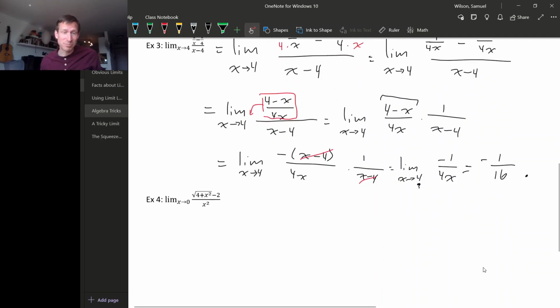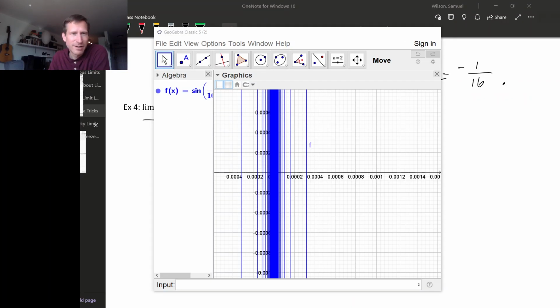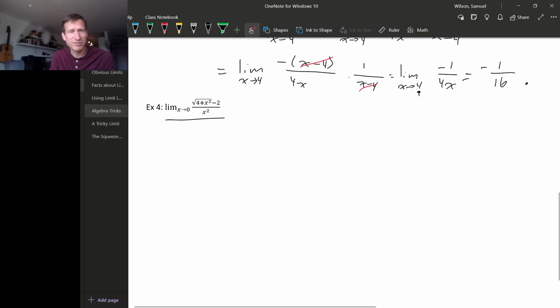As a final example, remember that finding this limit is one of the situations that inspired us to start calculating limits to begin with. So we looked at a graph for this. I think I still have it here. Not that one, this one. Here's the graph of that function, and when we zoomed in far enough near 0, it looked like the limit didn't exist. But now we have some extra tools that we can use to evaluate limits exactly, so let's use those tools to see if this limit actually exists or not.